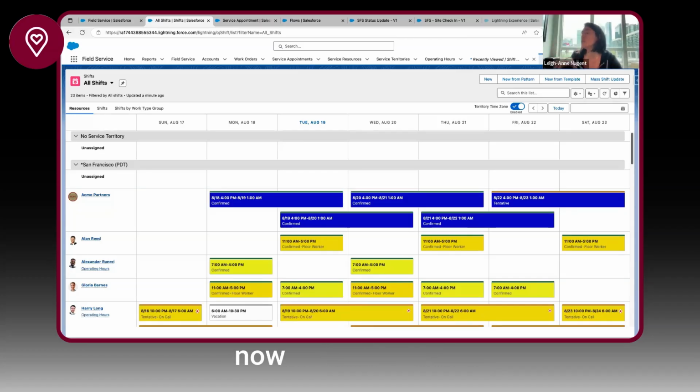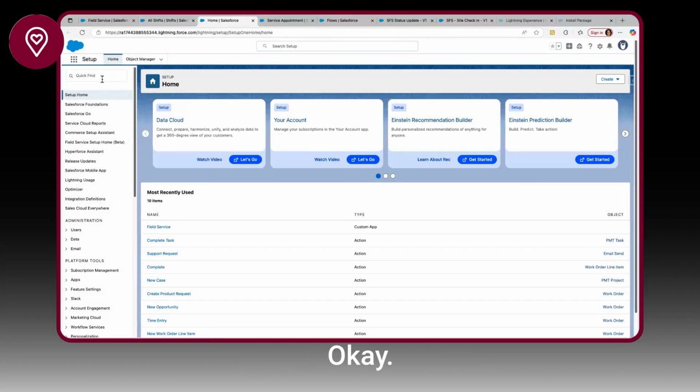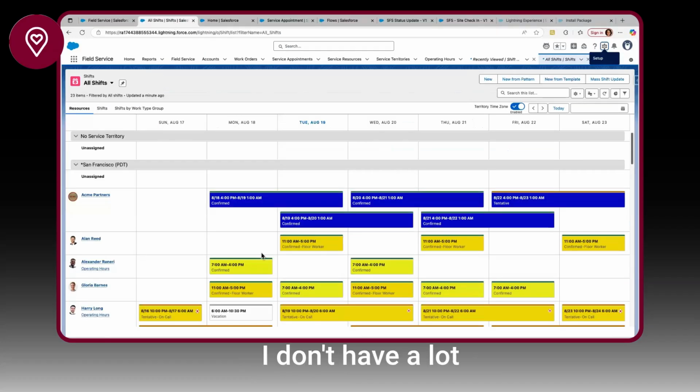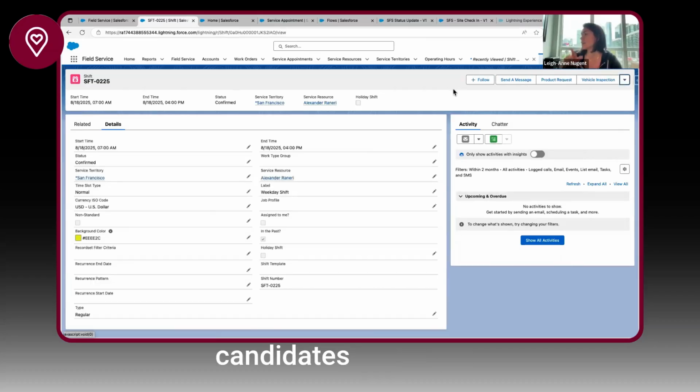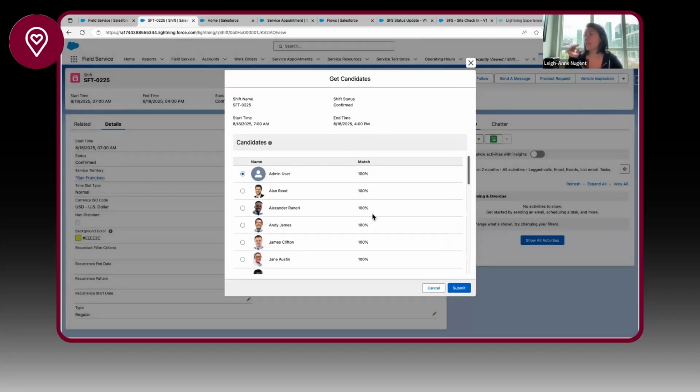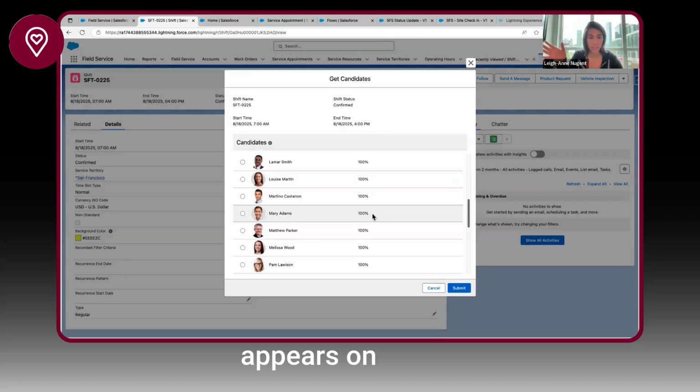Okay. So now can you walk us through the automation around your get candidates for shifts? Where did you configure that? I did not. That was done when I got here, so I don't have a lot of information. For that whole piece of get candidates for this shift, there is a capability to determine who appears on this list.